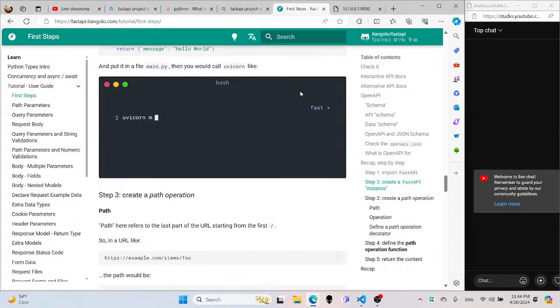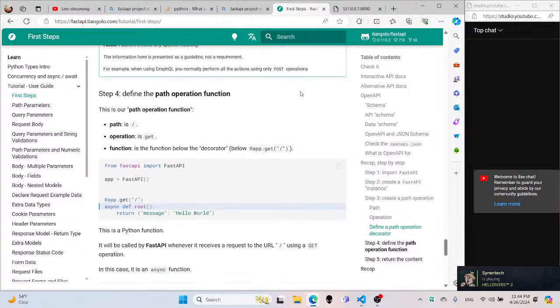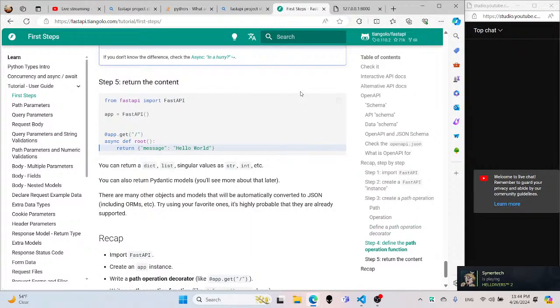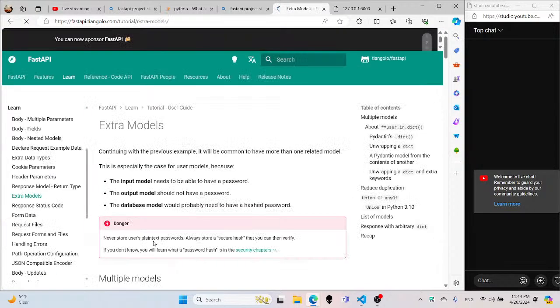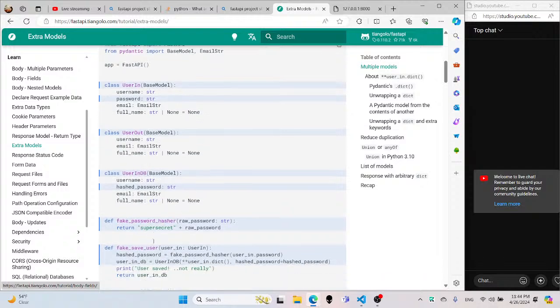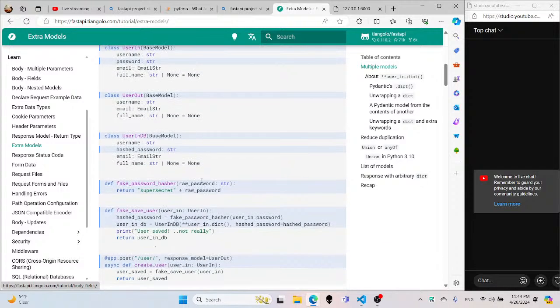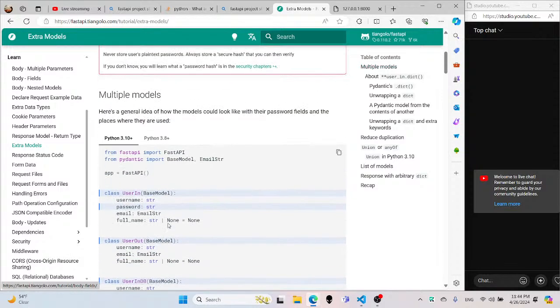Let me just make sure that there should be a naming convention for this. Extra models. Yeah, so this is making a model, and then it returns, yeah, so that's what it would return.